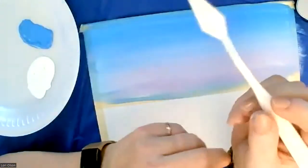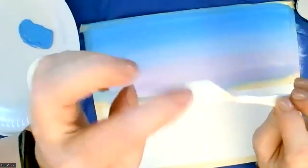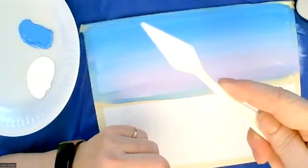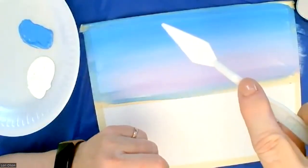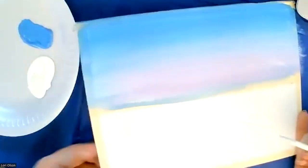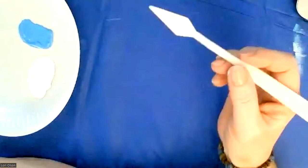The thing with palette knives is we are picking up paint on the bottom of the palette knife. Here's the top, here's the bottom. Okay. And I'll do this against the blue. Let your sky dry a minute.